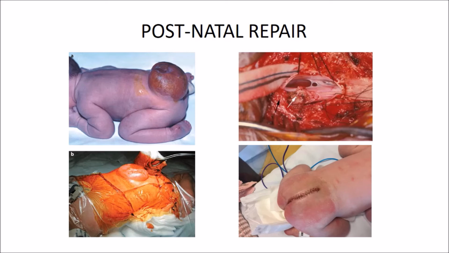Here the ideal thing is to repair these neural tube defects as soon as possible. But generally we give the indication of this repair within 36 hours of the birth, because after this time there will be growth of infection, and there can be associated meningitis, and even if we repair there are high chances of infections in these cases. So as early as possible the repair should be done.